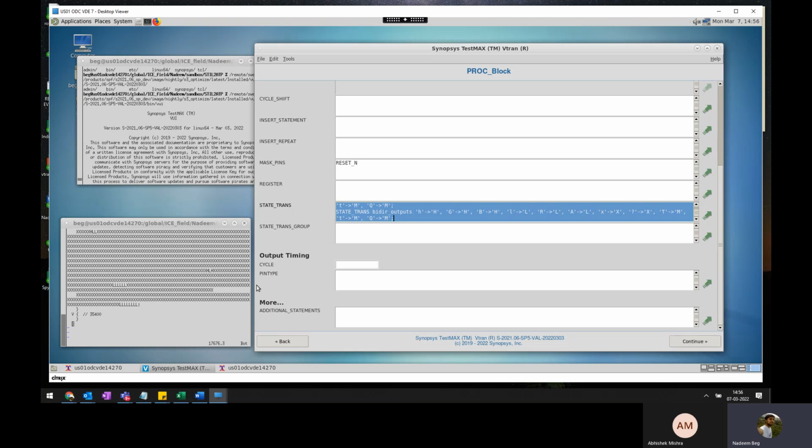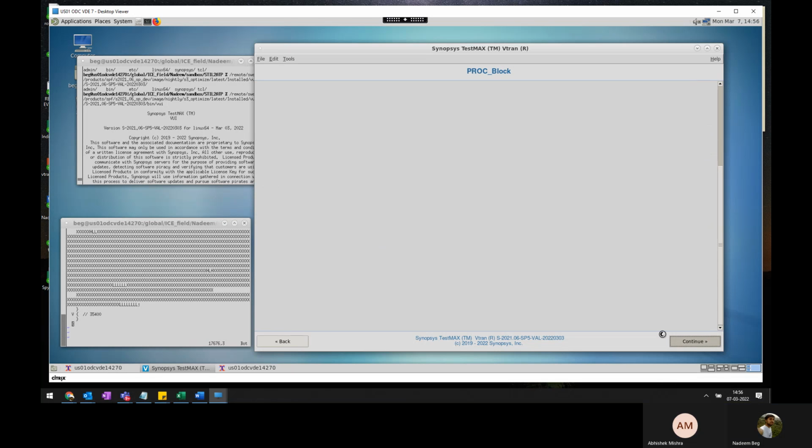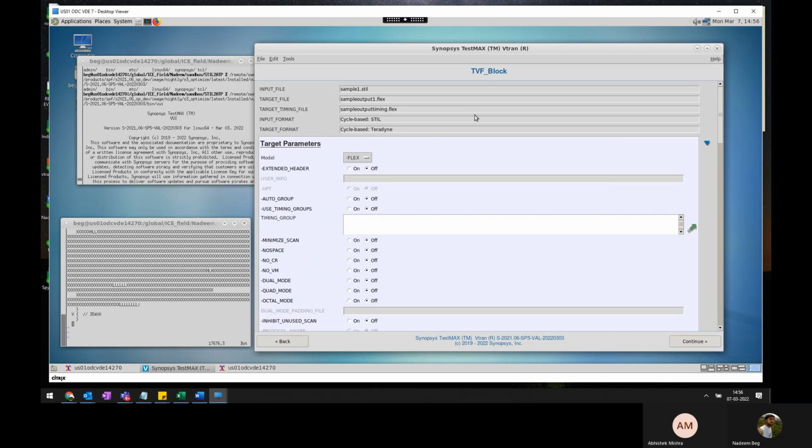Output timing is fine; generally we don't worry about it a lot. If we go ahead, we come to the timing block, the TVF block. TVF is the target vector format block, that means the output file format. There we give the flex file.